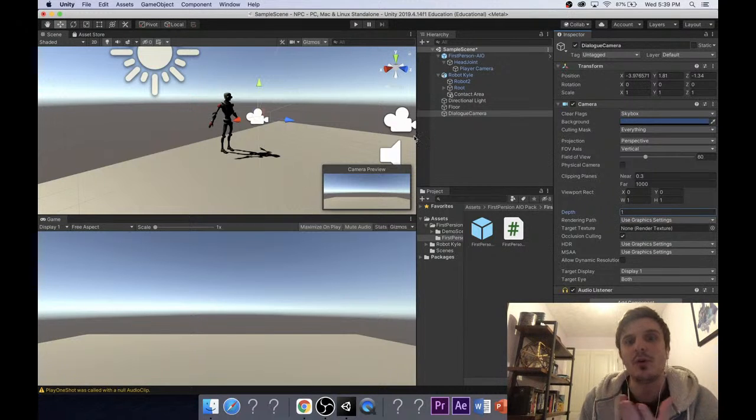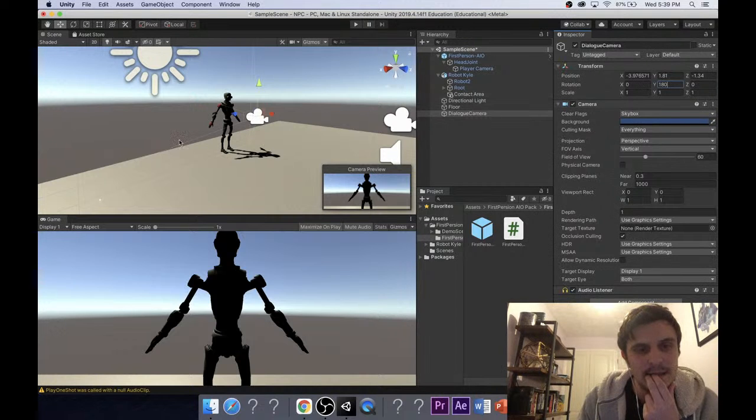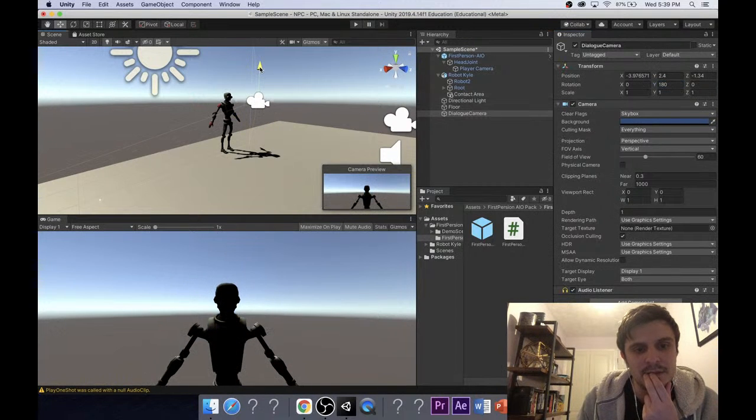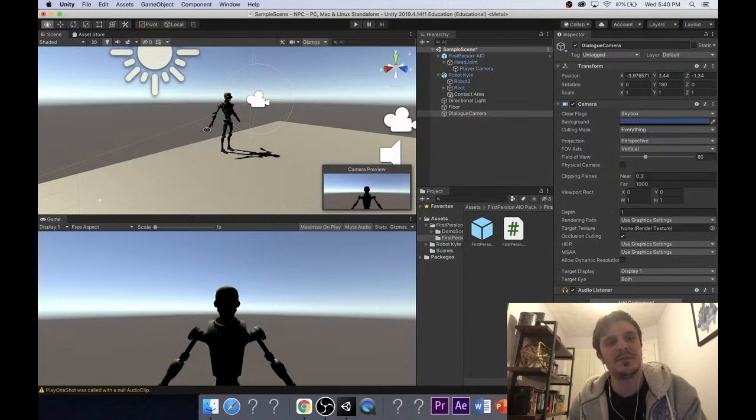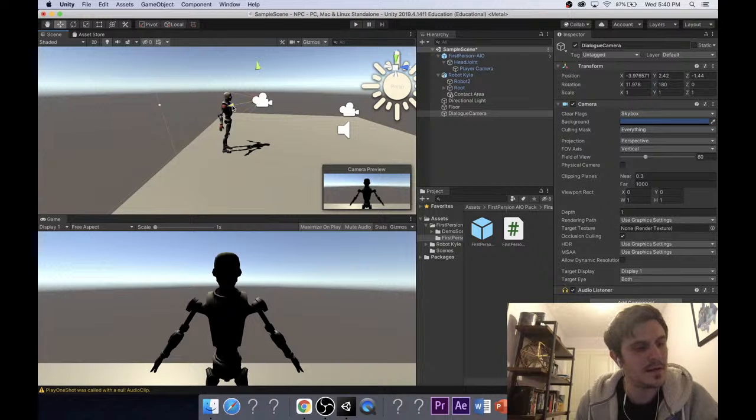But at the moment, we're not in any kind of dialogue with our NPC. But what we can do is get this camera into a good position. At the moment, it's facing the completely opposite way. So let's rotate this camera, our dialogue camera, by 180. Lovely, there he is. We can lift that camera up as well. I might have to do something about the lighting because it's looking terrible. And then I might add a little bit of rotation. So you can do what you please with your camera here. There you go, that looks quite good. So we're looking down on him.